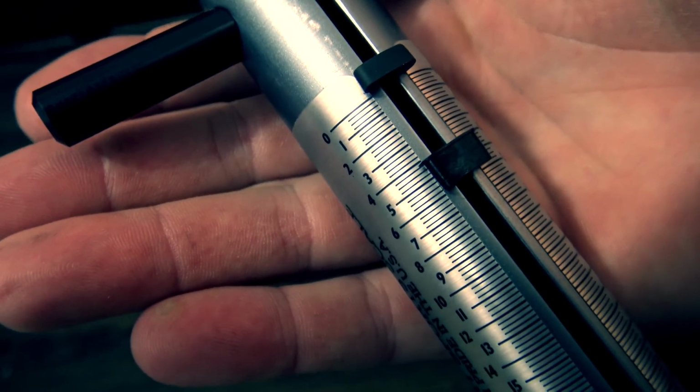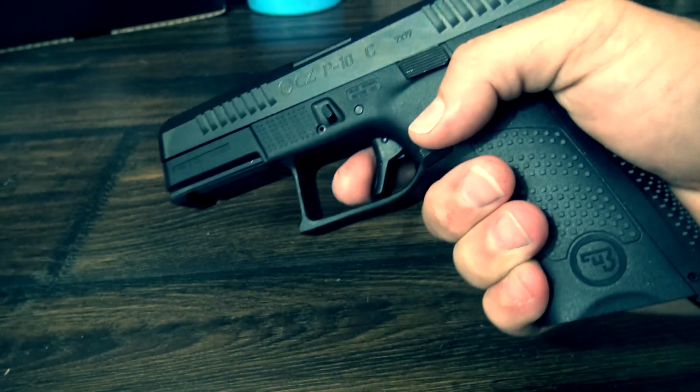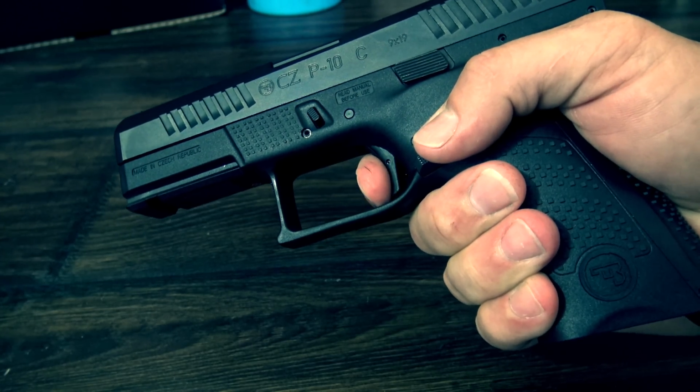It really is exceptional. There's just an ultra smooth, like rolling sensation, no stacking or building up, just a smooth rolling. Then the break is as crisp as glass and nice and light.